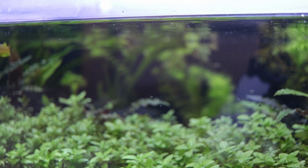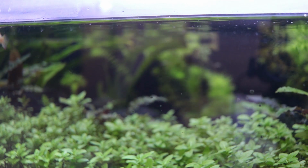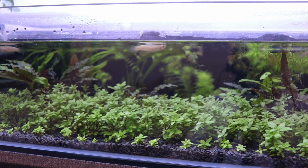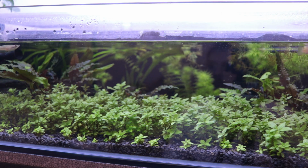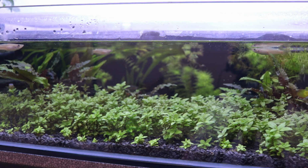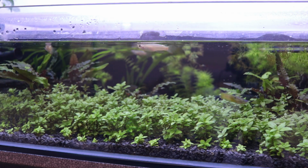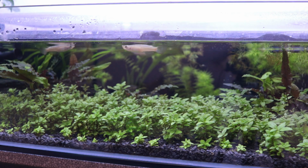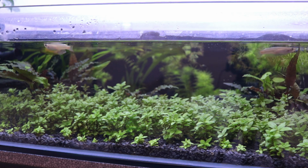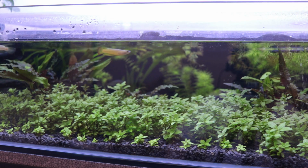and I said I need some new fish, but I wanted something different, because I kept trying neon rainbow fish, kept trying them, and they kept dying. I really like the idea of neon rainbow fish because they're a smaller variety, dwarf neon rainbow fish. A smaller variety of rainbow fish, and as I have the Bozemanis in another tank, a bigger tank, I wanted to keep a different species of rainbow fish in the smaller tank.